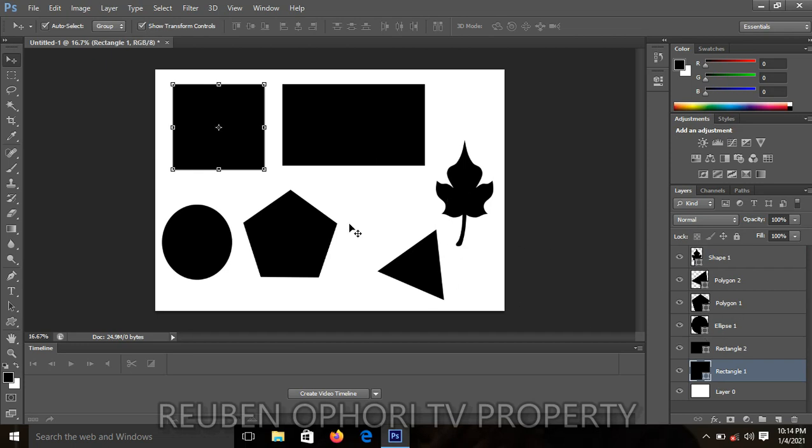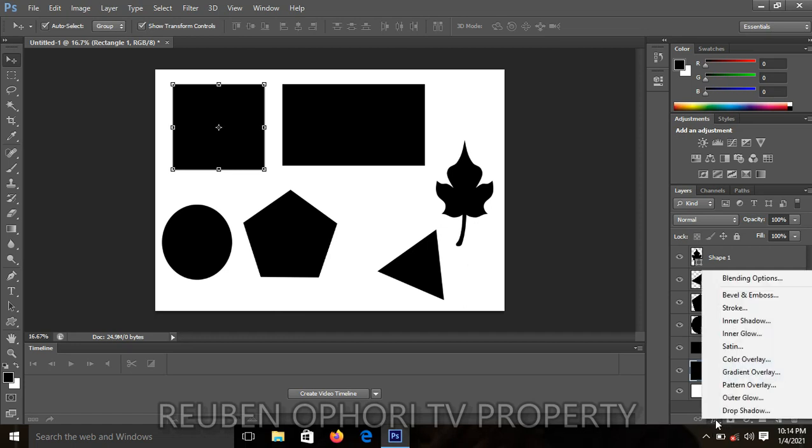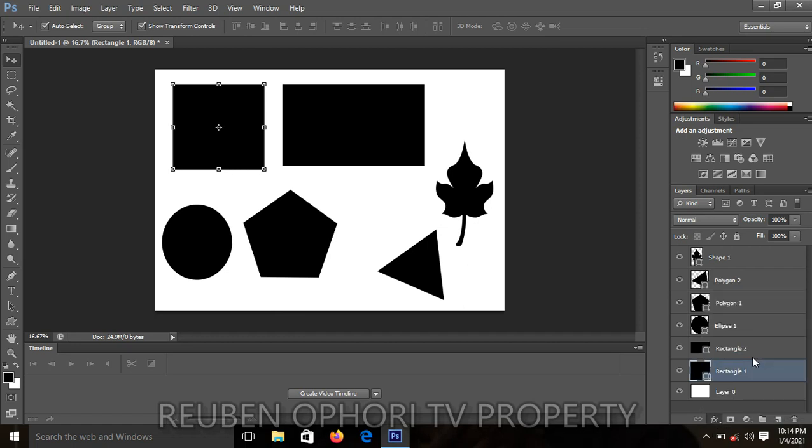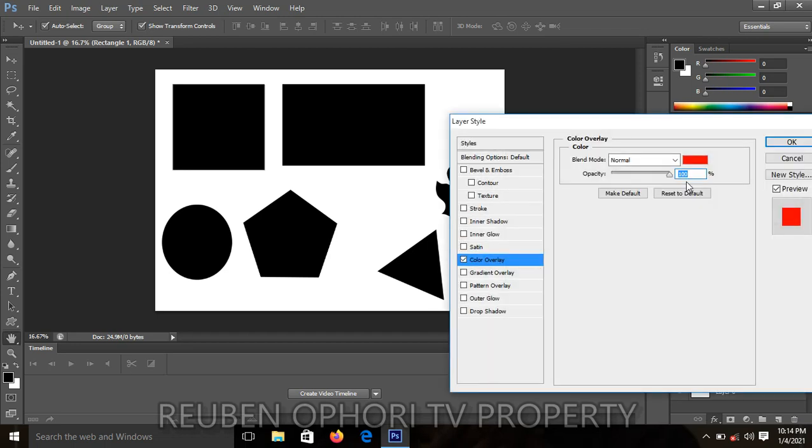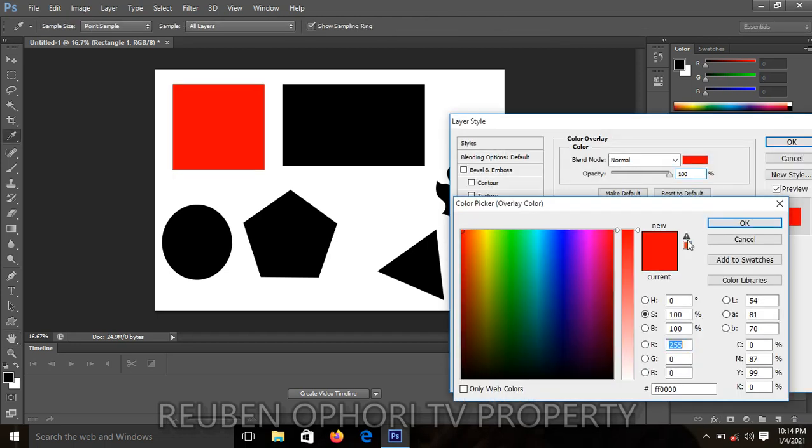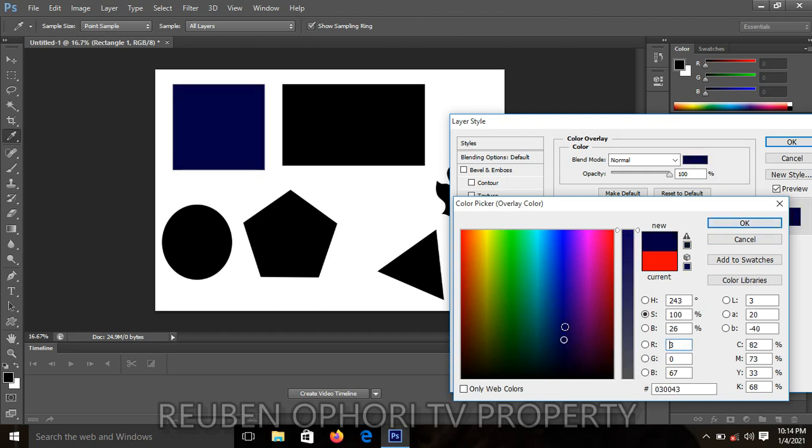So let me select my square. So I've selected the square. You come to the dock panel, you select FX, click on the FX color overlay, then it will give you the color that you want. So let me pick blue. Okay, it's blue, do right like this one, good. Click OK.